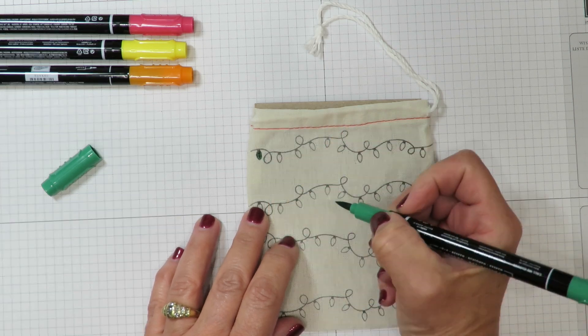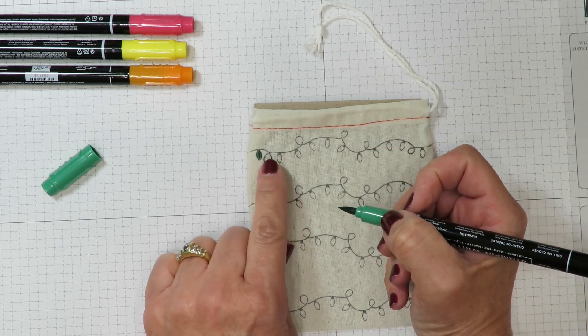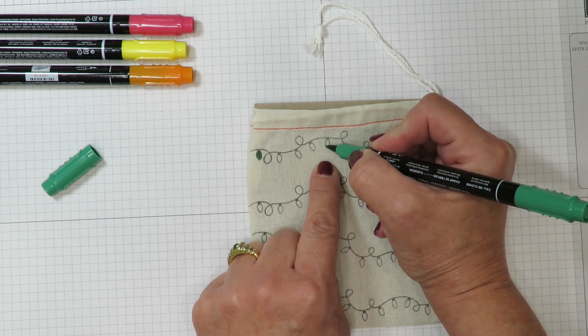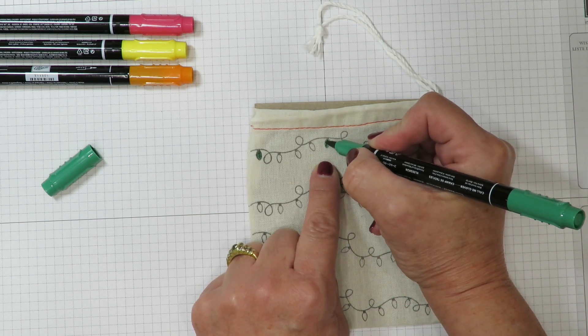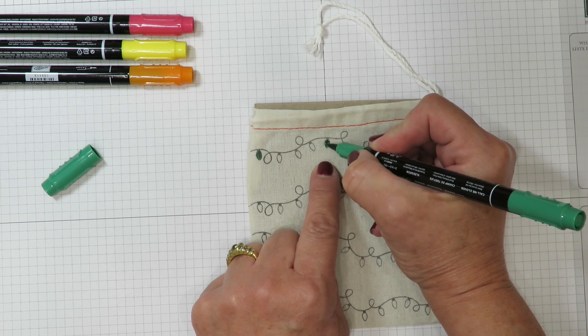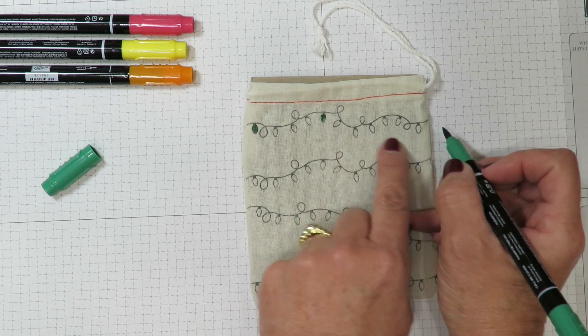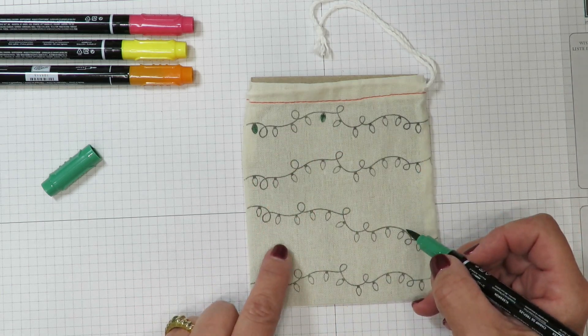Because I'm using four colors I'm going to skip. So I'm going to skip one, two, three and I'm going to color in the next one, the fourth one with the same color. This will ensure that I have a pattern and that I'm leaving room for the other colors that I'm selecting. I'm going to do this exact same pattern all the way across and all the way down.